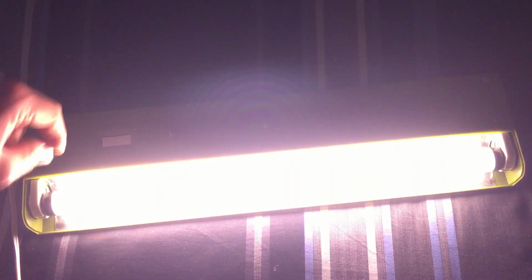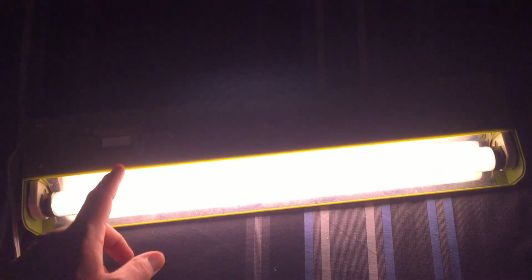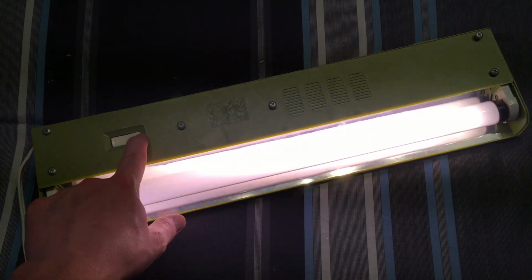So let's go ahead and turn it off, and we'll manually preheat it again. Very nice. Now you can't just push down on that. Well, sometimes you can. Let's see if I can do it again real quick. Yeah, I guess you can do it kind of quick. I remember in some of the older ones you had to actually hold it until both ends glowed, and then let it go, but it's very nice. Let's light everything up a little bit. Very pink. Of course, it's a grow lamp, so it has that pink in it there. Very cool. Let's turn on our main light again.